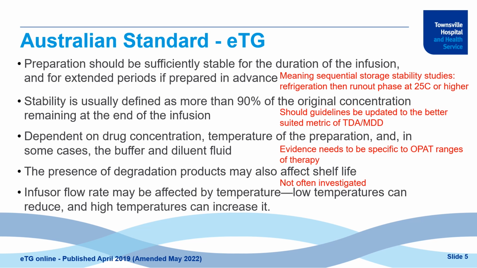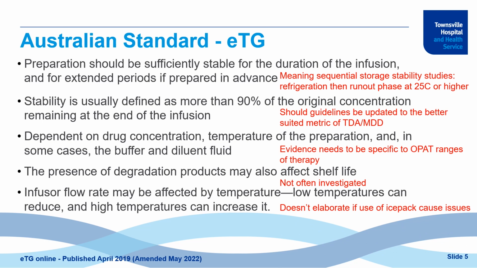They talk about the presence of degradation products may affect shelf life. It doesn't really expand on that, and that's probably one of the biggest gaps in evidence, is that it's not often investigated. So we don't know whether these degradants are harmful for a lot of medications, or the level of antibiotic activity that some of the degradant parts may or may not have.